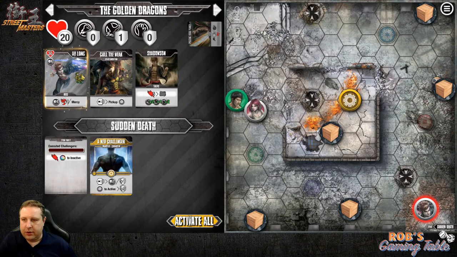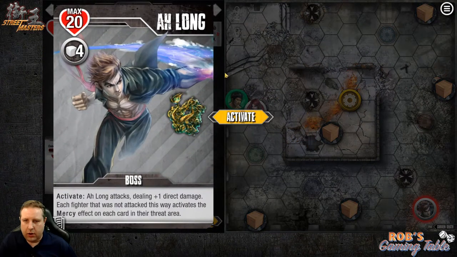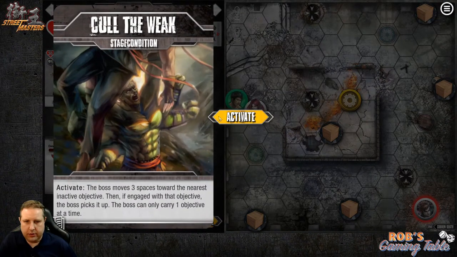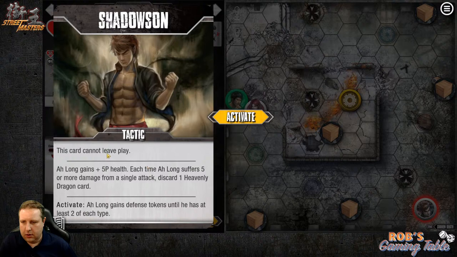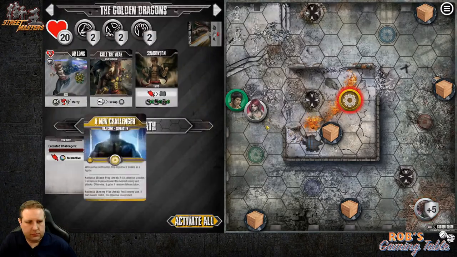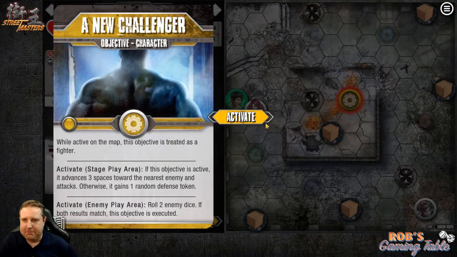All right, so now it's the enemy turn. So again, you can activate all, or we'll just go card by card here. Now we're gonna activate this card. So he's gonna move towards nothing. Then he gains plus 5 health, but he hasn't lost any. Now he's gonna gain defense tokens till he has 2 of each type. So dumb.